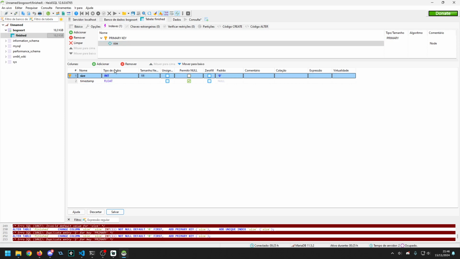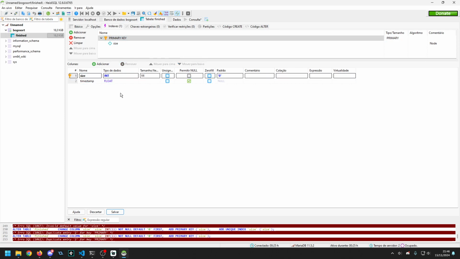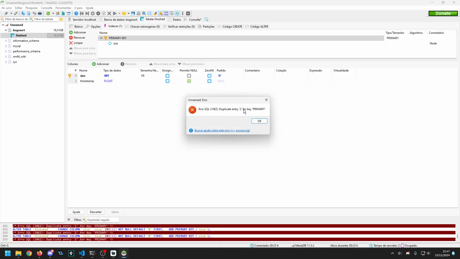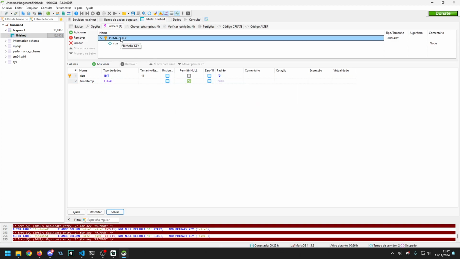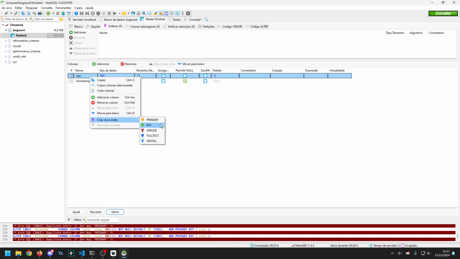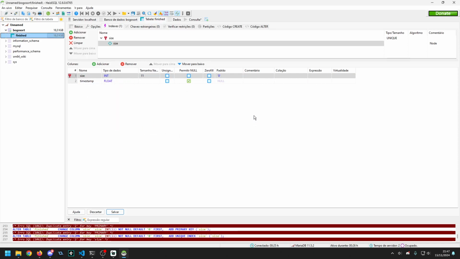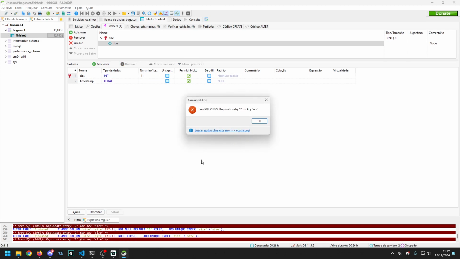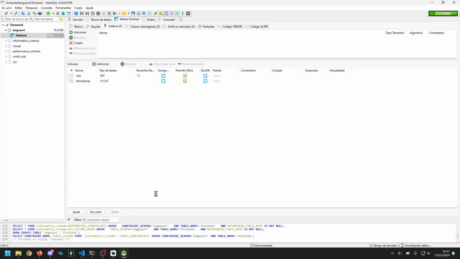What is being duplicated here? Duplicate entry 2 for key primary. Let's make unique, man. I don't know what I did here anymore. Okay, fine.